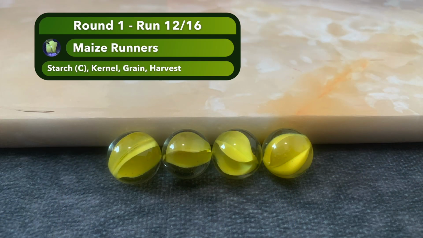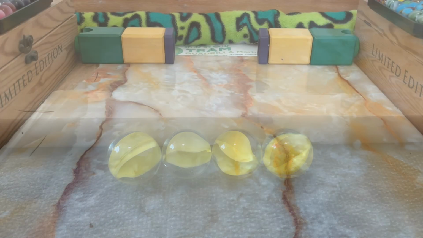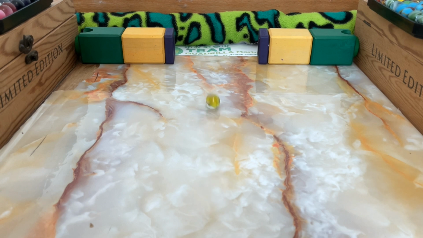Now Maze Runners. Great run of form for them. In the last 3 events, they've gotten 2 medals. We'll see what they can do here, led by Starch. Clean down the center as the captain, and they will easily make it through. Colonel will go drifting off to the right side. Not going to make it.